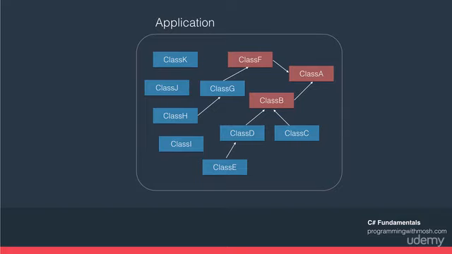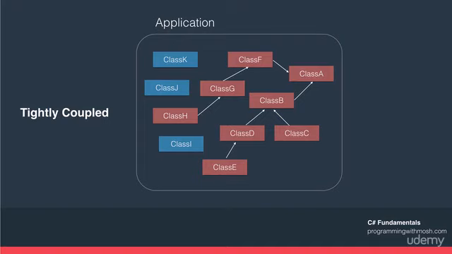But also, class D and class C are dependent on class B. Similarly, class G is dependent on class F, which means changing class A has a bigger impact on our application. And again, you see here, class E is dependent on class D, and class H is dependent on class G. So changing class A affects even more of the application. This is an example of tightly coupled design. So an application whose classes are tightly related or dependent on each other is considered to be a tightly coupled application. And this is very bad, because there is a chance that we may break things along the way as a result of all these changes in the application.